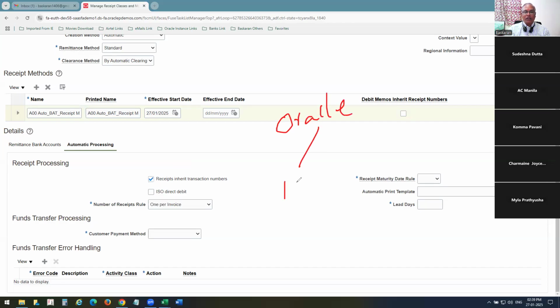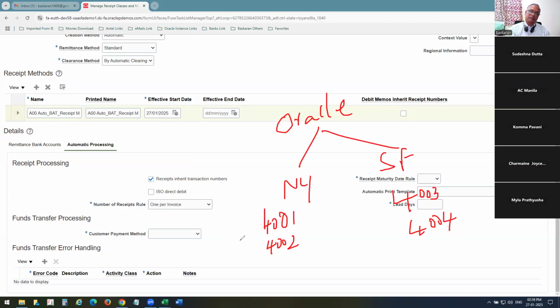I have two sites, New York and San Francisco. In this site, there are invoice numbers 4001, 4002, 4003, 4004. All are 11,000 each. Example.